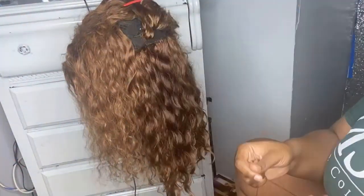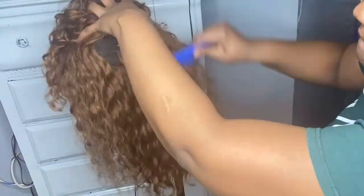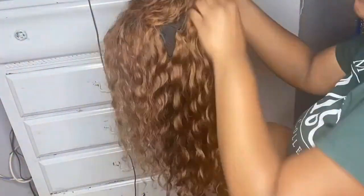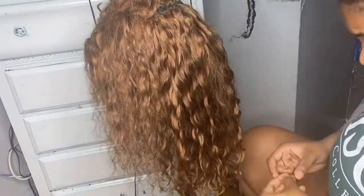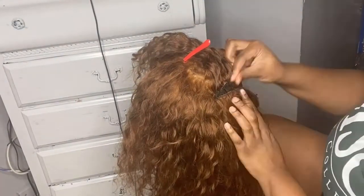Moving on, I want to show y'all something. You see this gaping hole that's in the wig? Do you see all these tracks that are falling apart off this wig? I just want to make sure that y'all understand that this is a 2-year-old wig that we are completely transforming. So I just went in every single track that was holding on for dear life.